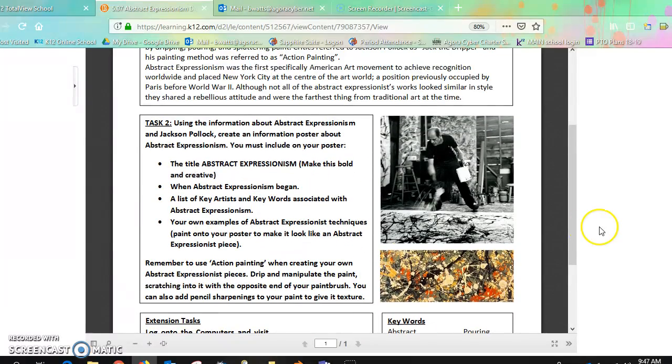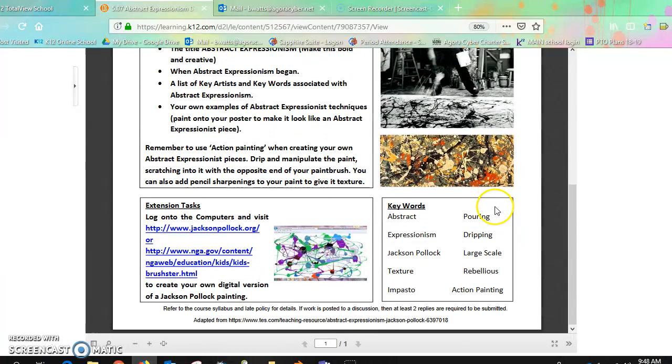You're going to make your own Abstract Expressionist artwork. Now, you are going to be able to use this website here, or if you want to use your own computer program, that is absolutely fine.